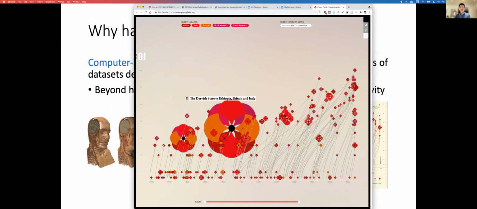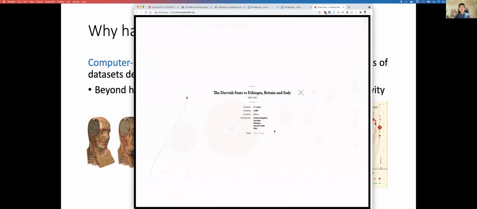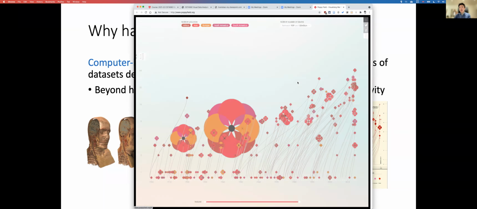That's the Dervish state versus Ethiopia. You can click, which gives you even more details about that particular war: when it starts or ends, probably very small on your end, the duration, how many people died, where, which countries were involved, and so on.